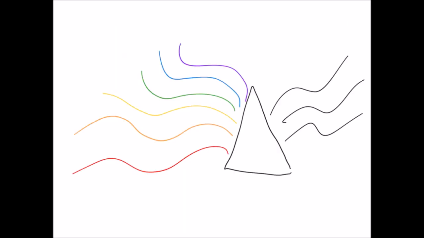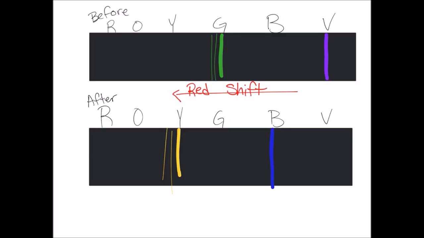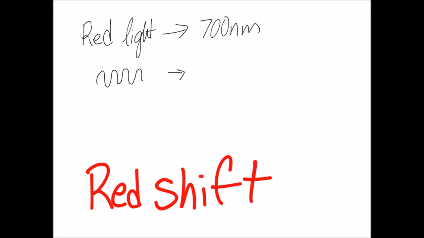We have observed the colors of things for millennia. We see that the sky is blue and grass is green. Because visible light is so easy to observe, we have and continue to study it and characterize it. One thing astronomers have discovered is that most objects in space have shifted their color or wavelength over time. As time has progressed, we have observed that most galaxies and solar systems and even stars have shifted their color towards the red end of the spectrum. That doesn't mean the color has turned red. It means that the color has shifted towards red. Remember, of the visible light colors, red light has the longest wavelength. Red light has a wavelength around 700 nanometers. It has longer wavelengths than purple light, which have wavelengths around 400 nanometers. When we say something has shifted towards the red end of the spectrum, the wavelengths of the light have lengthened.